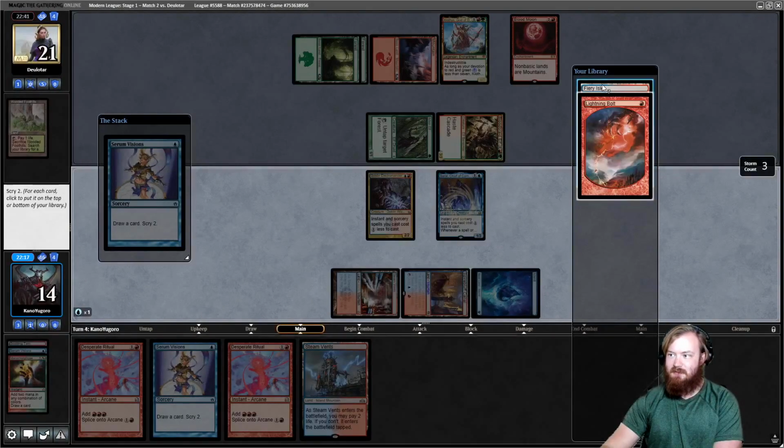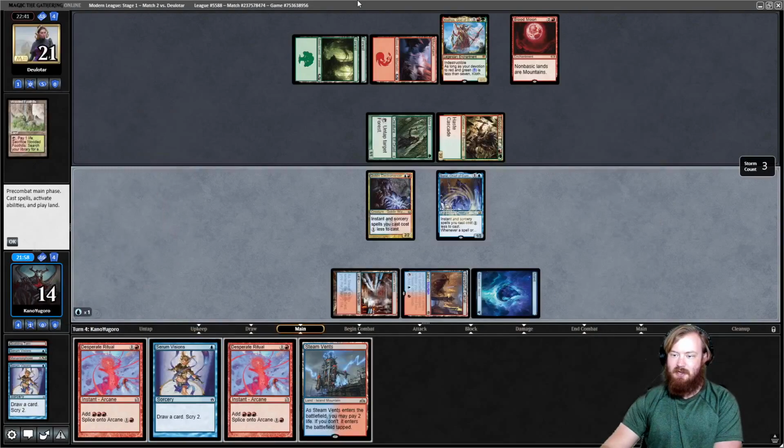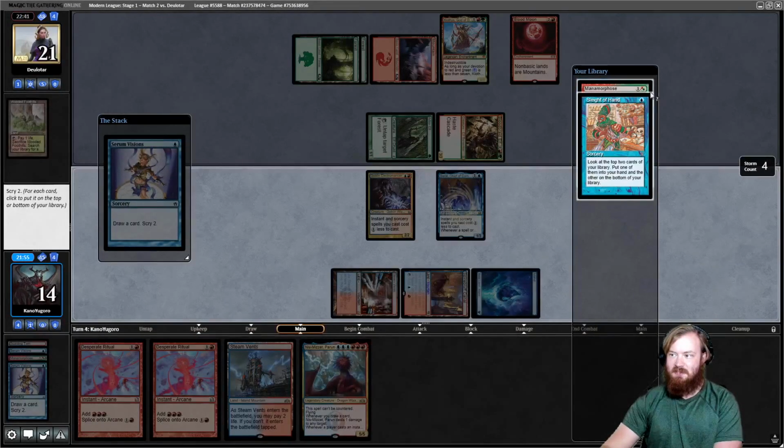Draw Steam Vents. Fiery Islet to the bottom. I have not played a land yet. Do I want to draw a Lightning Bolt here? It could matter. I don't think I actually want it though. Serum Visions. We draw Niv Mizzet. Another Manamorphose and a Sleight of Hand. So Sleight of Hand to the bottom, Manamorphose to the top.